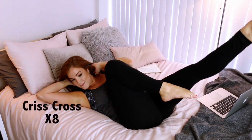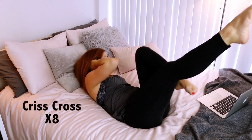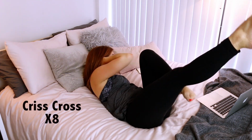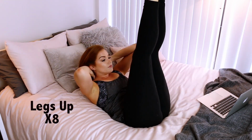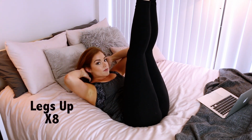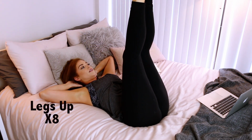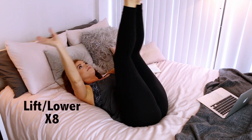So just elbow to knee, back and forth, keeping those legs as straight as you can when you extend them, and just back and forth 8 times. I think I did more than 8. Now put your legs straight up in the air if you can, and again, sit-ups up and down for 8. You can repeat this whole ab set as many times as you would like.